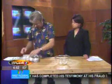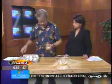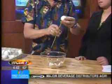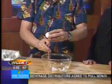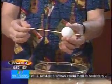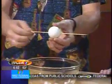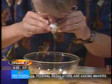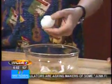There's something else you can do with an egg to demonstrate this. This is kind of fun. I've got a raw egg here and a little skewer. If I make a hole through this thing like this, then I can lobotomize it a little bit, and then I can blow the inside out. Oh my gosh. Oh, I think I just broke it actually.